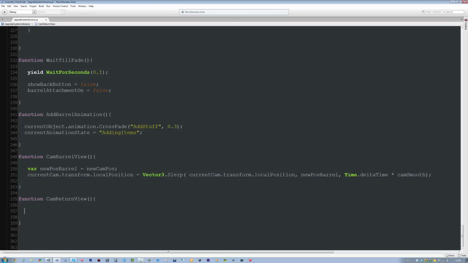Now we need a cam return. So once we've hit back, we want our camera to go back into its normal view.